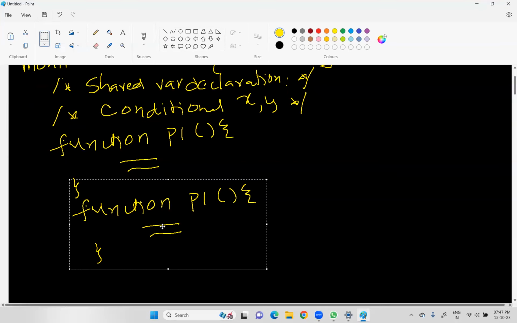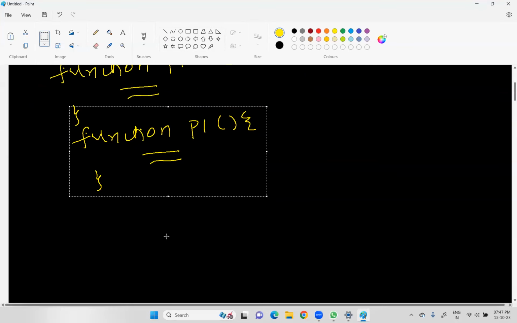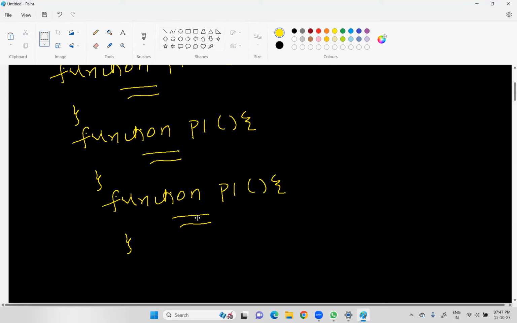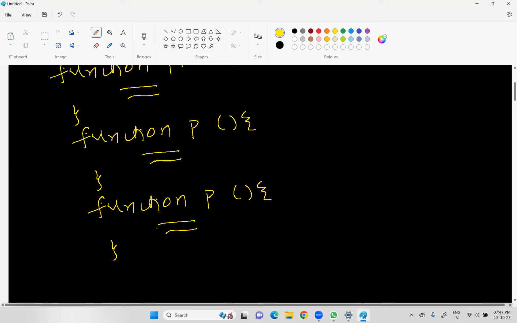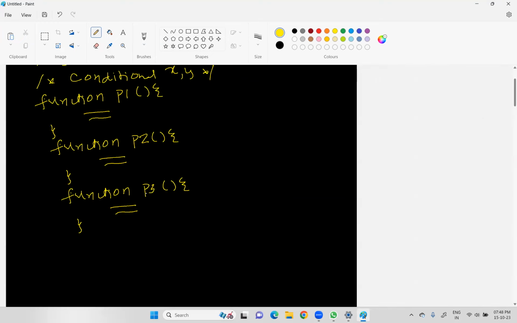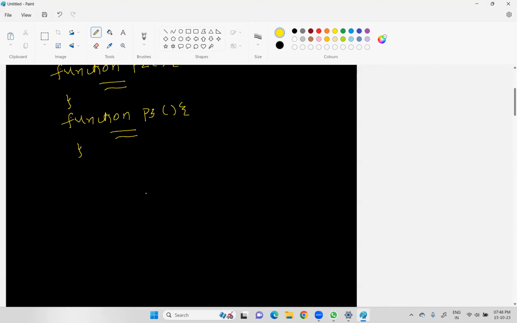So function 2, and how many functions are you expected to write? You can write your own number of functions here: function 3, function 4, and so on. The same piece of code cannot be repeated, but the skeleton will be the same. Then followed finally by the initialization code.